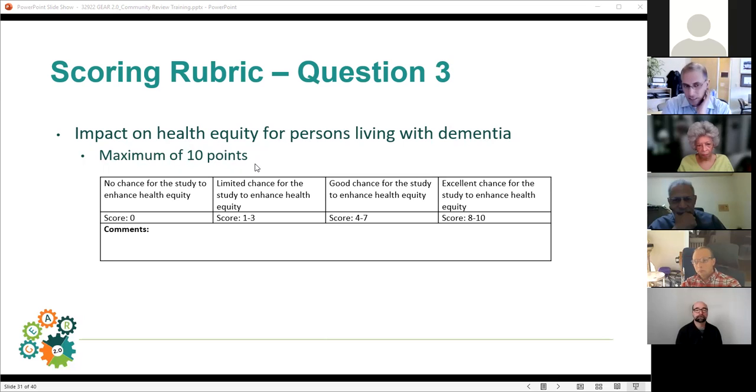So Jerry, you had another good comment on this in terms of the impact on health equity for people living with dementia and what we're getting at. And I think there's opportunity for us to improve the header here a little bit. The goal very much was, we don't want to be prescriptive, but we want to make sure that the applicants are considering all components of issues around inclusion of diverse populations within their studies, and considering issues around health equity for whatever they're doing. Does their intervention, if they're testing something or whatever they're doing, how does it affect different populations? Because one intervention could obviously affect a population differently than another intervention. So that was what we were getting at here.